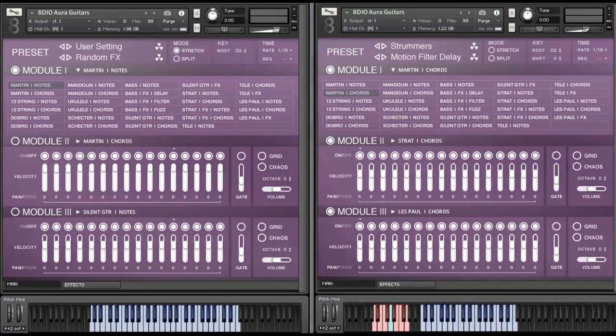One of the beautiful things about this library, and one of the reasons it's been taking us quite a while to make, is that not only do we have 17 gigabytes of 12 different guitars and basses combined, but they're all super, super tight. So no matter what you do, no matter what tempo you do, it's all going to be synced. And of course, you can also control the rate and the sequencing up here.